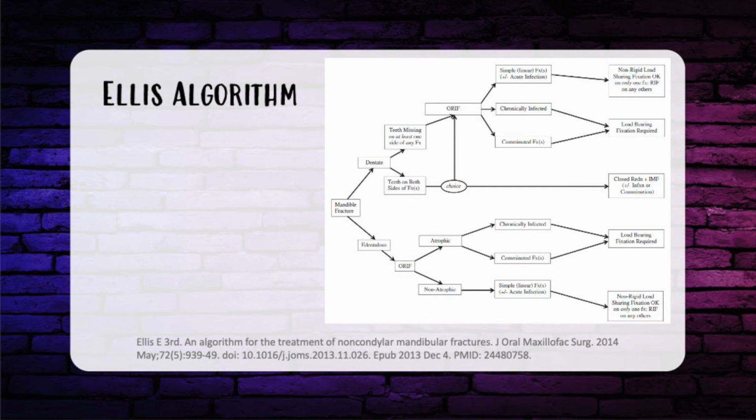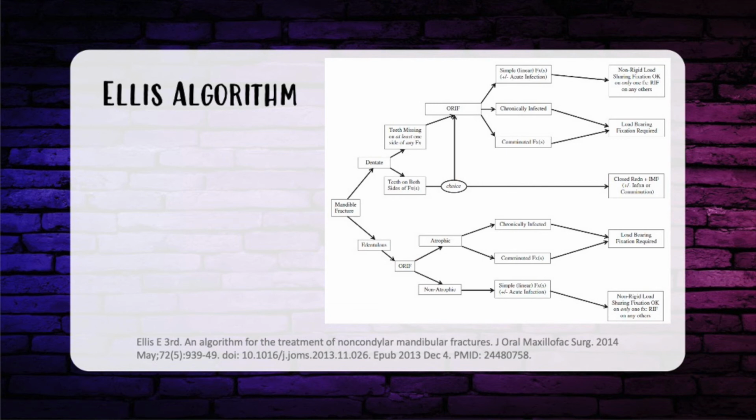And the way you decide if someone has an atrophic mandible is you can look at an x-ray or a CT scan and you see if they have a loss in their mandibular height, and that basically gives you an inclination. And like we mentioned before, any edentulous patient with an atrophic mandible, so that includes comminuted fractures, infected fractures, all of them are going to get load-bearing fixation or that thick recon bar.